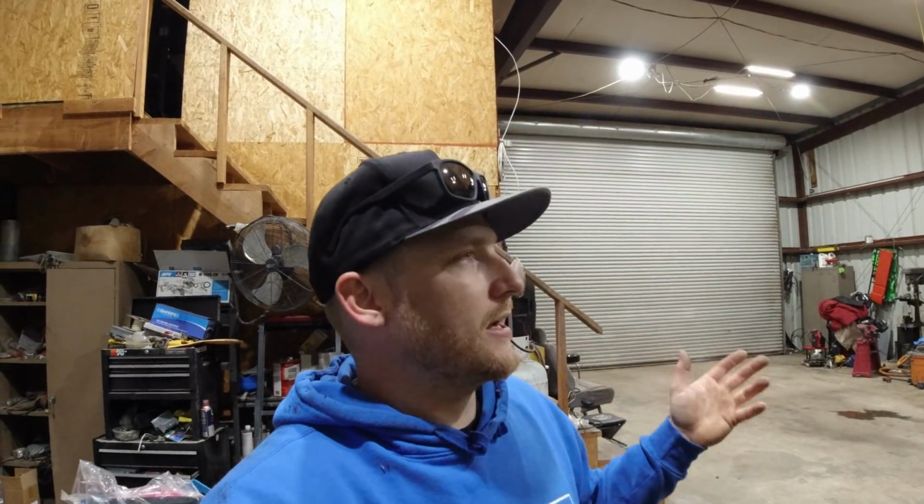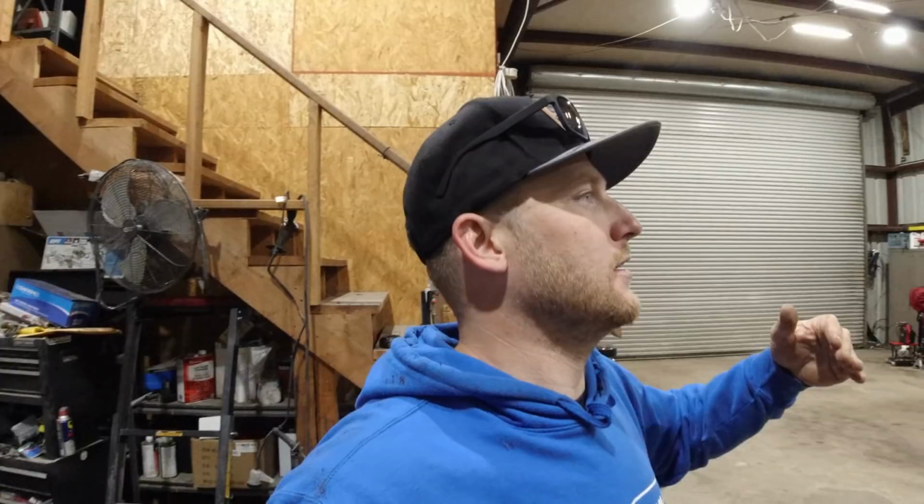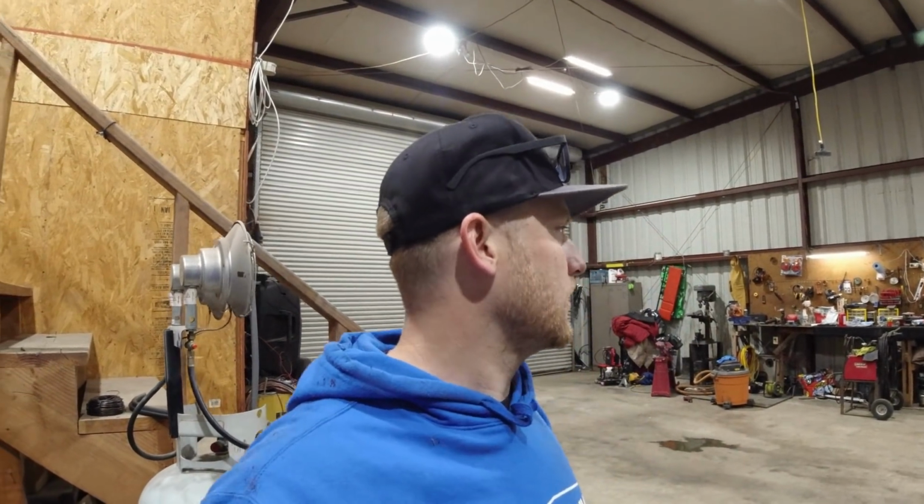The whole premise and purpose of buying this property and how much we paid for this was the fact that it already came with a shop. We still got a super good deal on this place compared to other places that come with like a half acre and a 1,500 square foot house. It's expensive, but it's a super good deal for what it is. But I saved a bunch of money initially by not needing to build the shop. But it's kind of ironic that I want to make it even bigger.